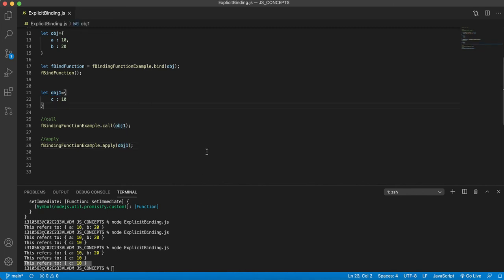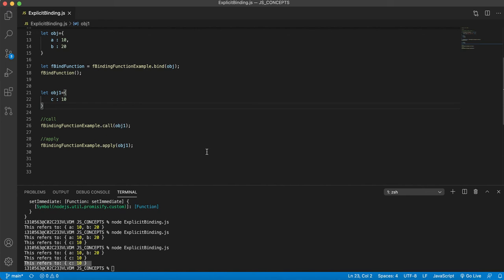And this is how we can achieve explicit binding through these function prototype methods: bind, call, and apply. The difference between bind and the other two methods is that bind returns a function which you have to invoke later, at any point based on the requirement.